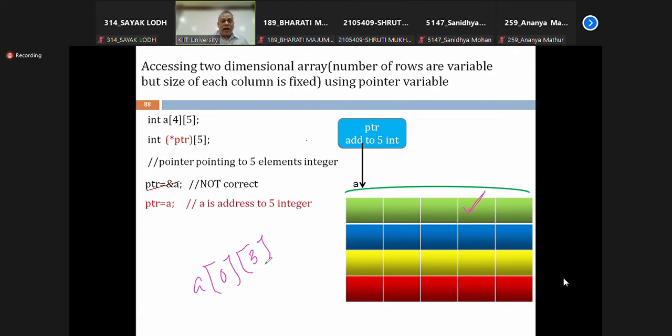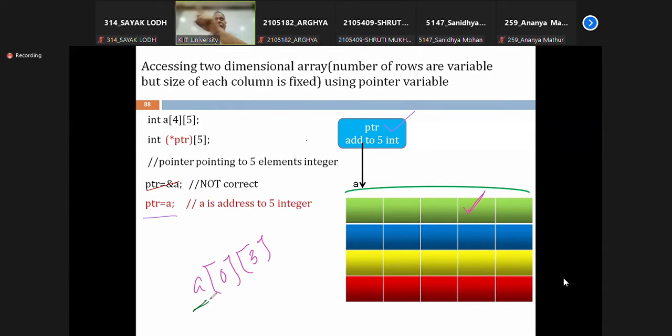Do remember, I wrote PTR assigns to A. PTR is an address variable or address constant? Address variable. But A, the name of an array, is an address variable or constant? Constant. Can I replace a constant by its equivalent variable? Yes, sir.